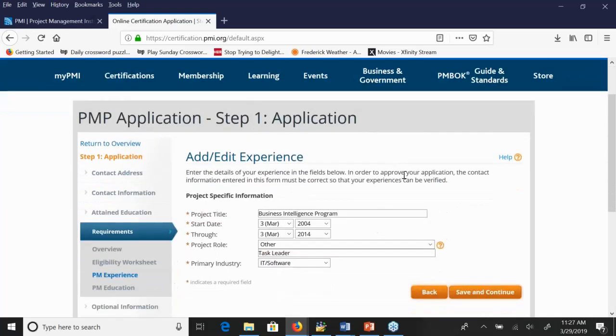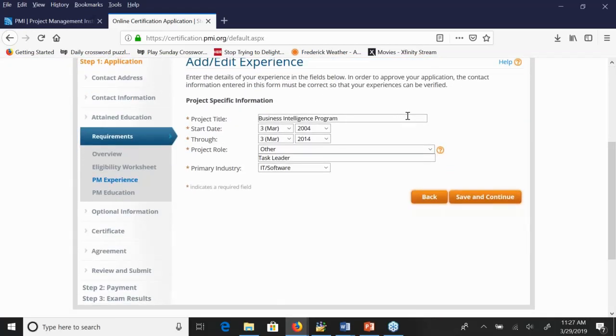So for work experience, you have to identify specific work. What were you doing? And right here on this page, I want to talk about how you can screw things up. First off, and I've done it royally here, I've already given them a red flag to investigate. I used the word program. Which is going to make some people at PMI very nervous because they're going to assume I'm covering multiple projects. And they will email it back to me and they'll say, hey, Carl, just a heads up, you can only claim one project at a time. So you need to break out that program into all of its subsequent projects.